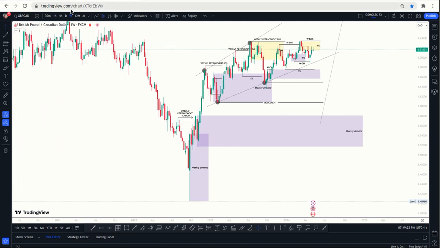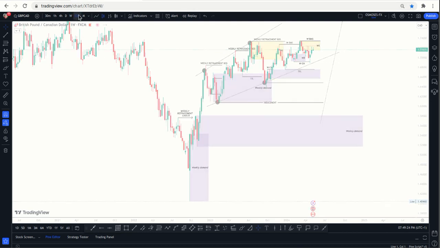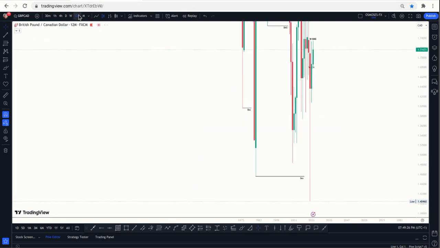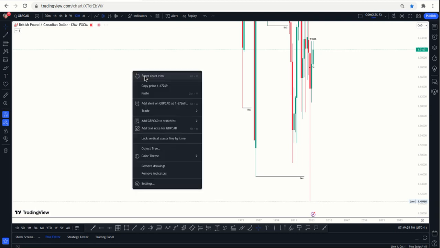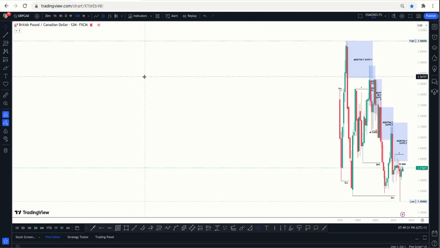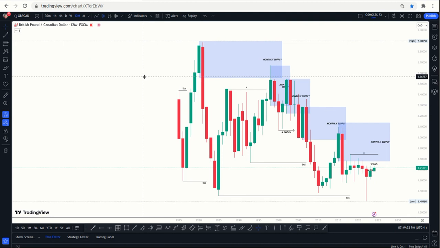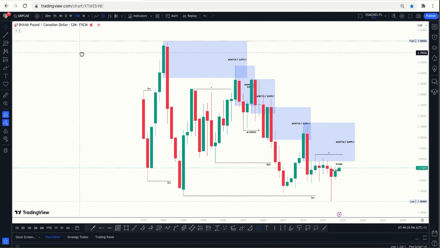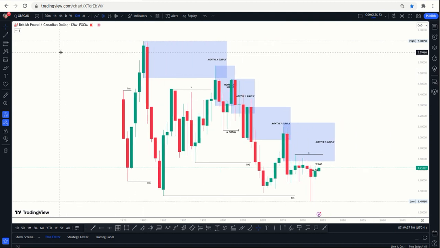I'll probably start from the 12 months. What is our major outlook on CAD? Our major outlook on CAD is bearish. CAD has been following this bearish move, having back-to-back bearish moves, and presently we have this zone unmitigated because this is just a stretch that broke this low, so price is retracing back in here.